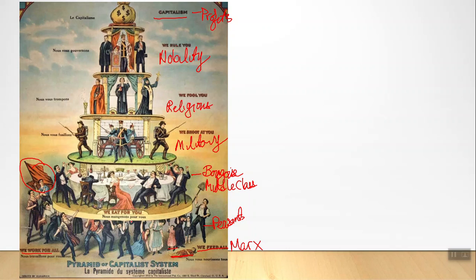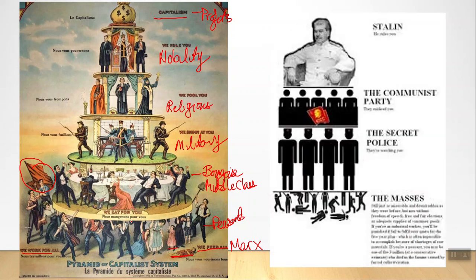The problem is that the communist system that was actually put into place ended up being another pyramid. So here I have Stalin, who I'll talk about in a moment, but essentially you have the ruler or the dictator up at the top, the Communist Party, the secret police, which would also include military as well, and then the masses, right? So cutting out the religious leaders, but still having only, and I will say not everyone in the Communist Party, right? Because everyone had to be part of the Communist Party. It's a one-party system.